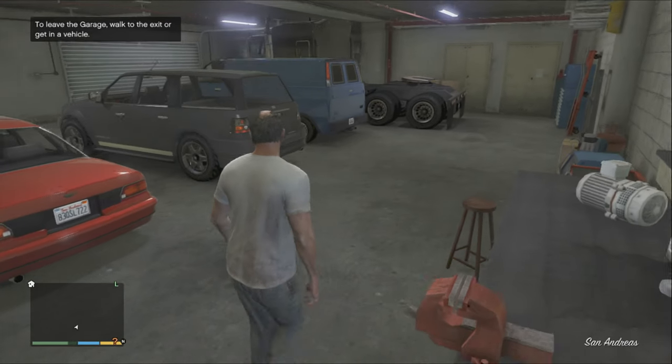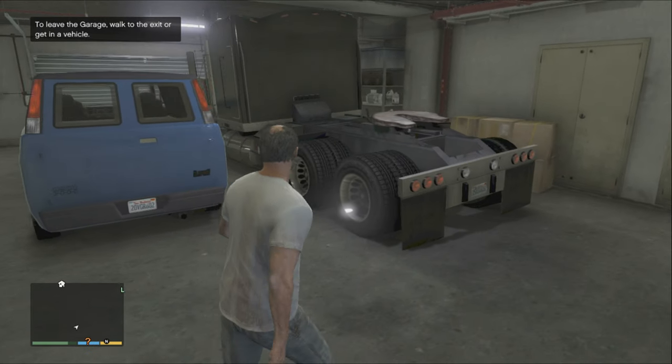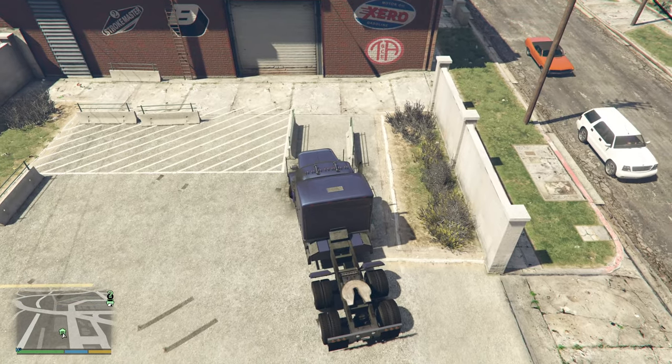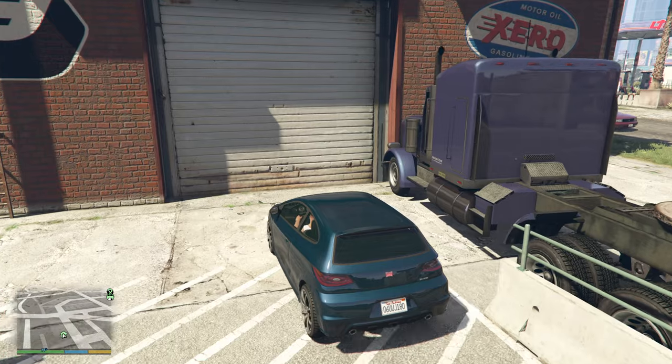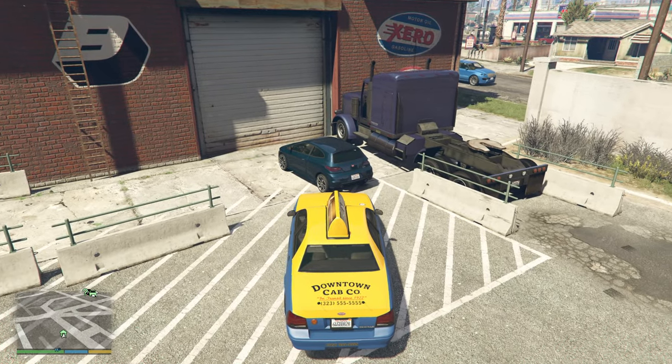With the addition of garage entry animations though, Rockstar made storing trucks possible again, unintentionally of course, and that method is more complex than the old 1.0 method. For this trick, you of course need your big vehicle, a small vehicle which can enter the garage, and a taxi. Try to place your vehicles the same way as shown here.